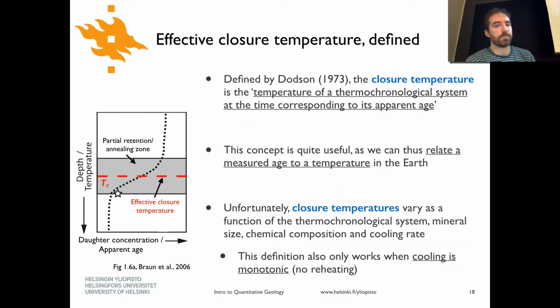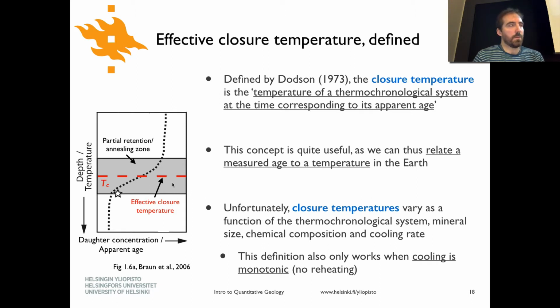Now, what's useful for us as Earth scientists is often just to have some temperature that we can refer to as the temperature where the system behavior changes. So we know that the thermochronometer doesn't just switch from being totally open to totally closed at one temperature, but we can pick a temperature in the middle of this range, in the middle of the partial retention zone here. And as you'll see in the exercise today, and if you look at the papers that are related to the final project for the course, you'll see this idea of closure temperature come up.